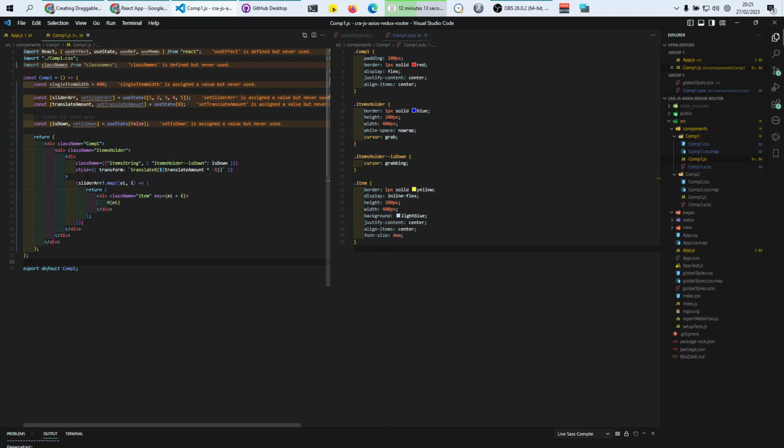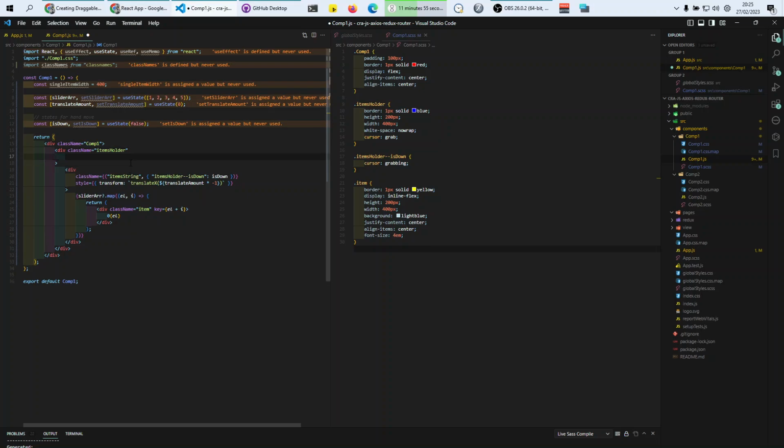Oh, we need to add the event. Jesus, I forgot to add the event. So events are gonna go into items holder, not into items string. So just be aware of that, okay? So we're gonna do on mouse down. We're gonna do handle mouse down.